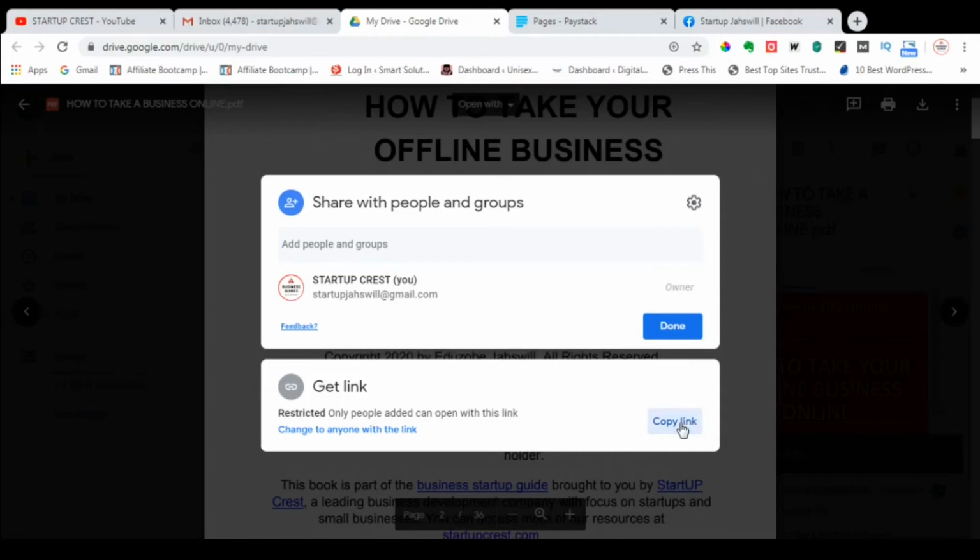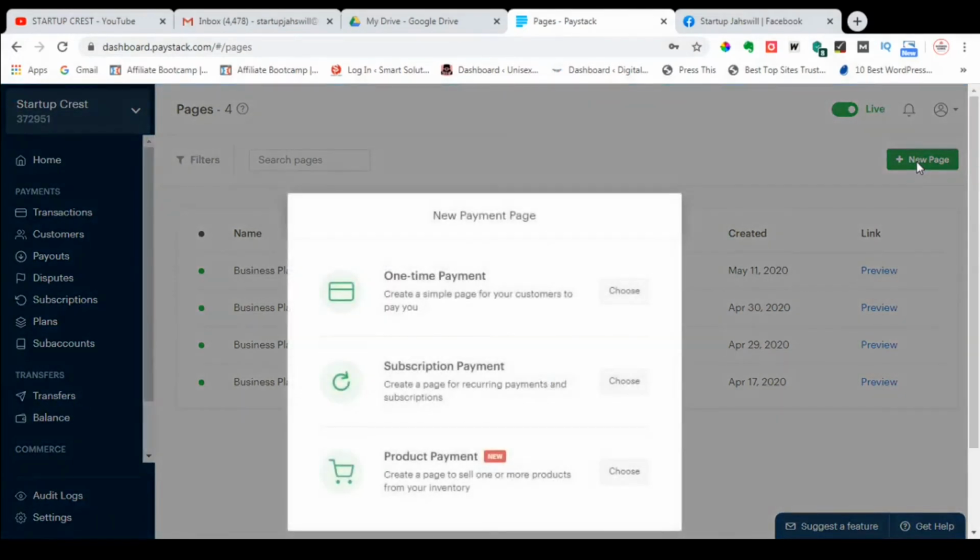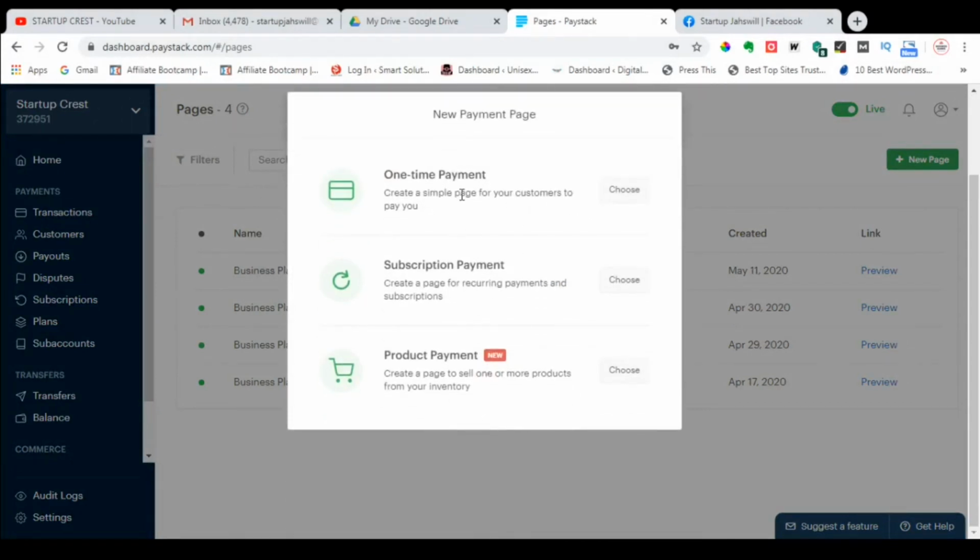Link copied. Now what you need to do, if you want to give this for free without collecting any information, maybe an email address, or having people pay for it, you can start pasting it anywhere over the system. Let's say we want to create a product, because that's what we just did. Now that's the product we uploaded.